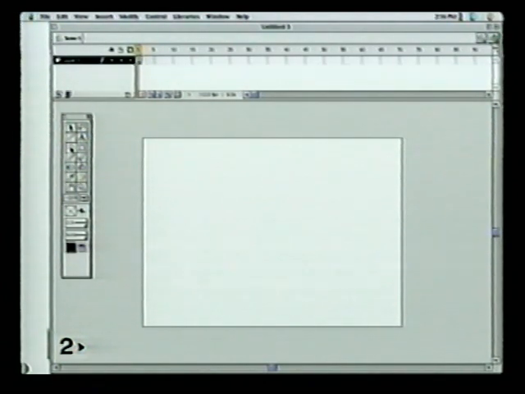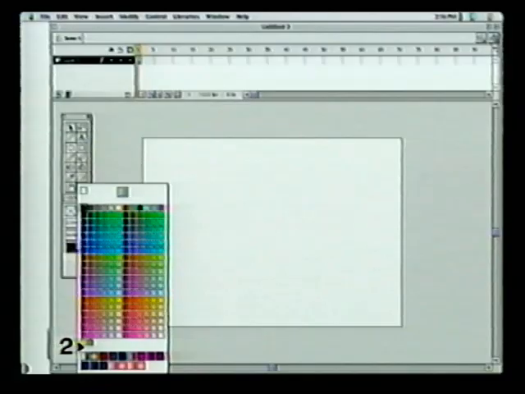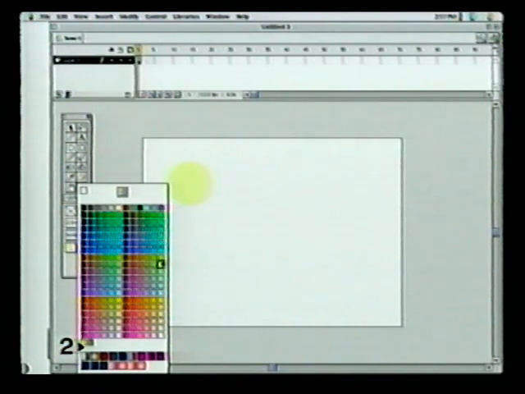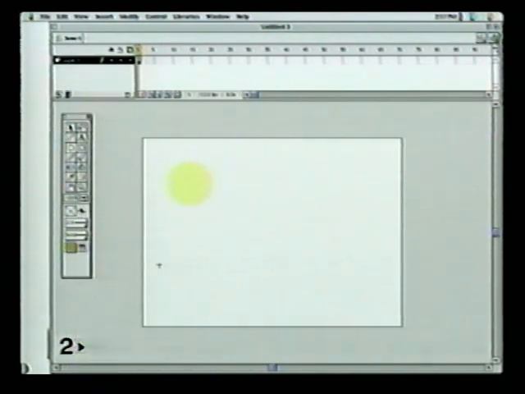First of all, I'm going to draw a tan circle, choosing a tan color from the pop-down list. Notice my stroke has been set to none, and I'm just going to draw that up on screen. Holding down the Shift key is going to constrain it to make it a perfect circle. Now the next thing that we can do is draw another circle. Let's change the color to an olive green. Once I have the olive green color selected, we're going to draw out our circle a little bit larger than the previous circle. Now we have two circles.